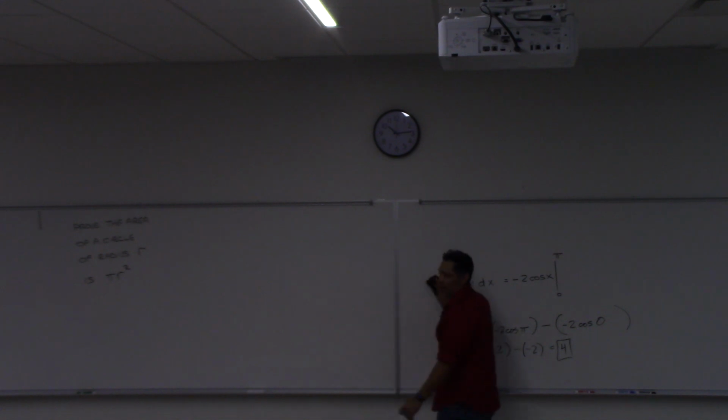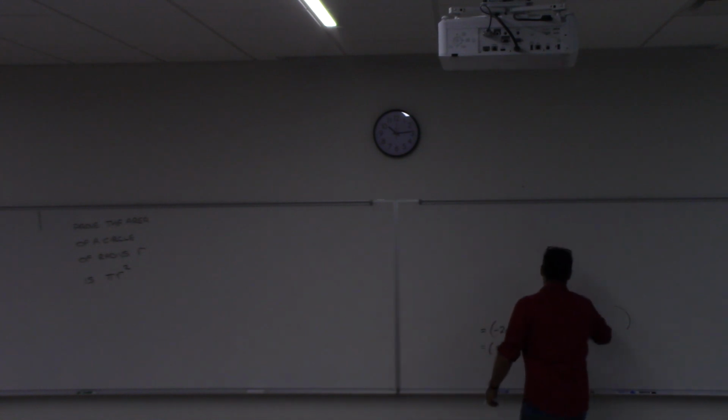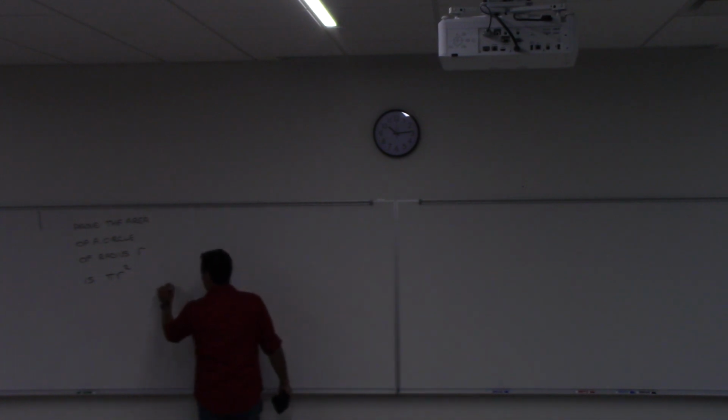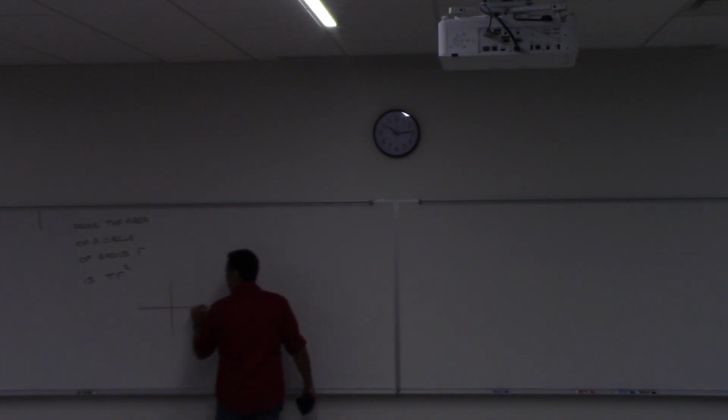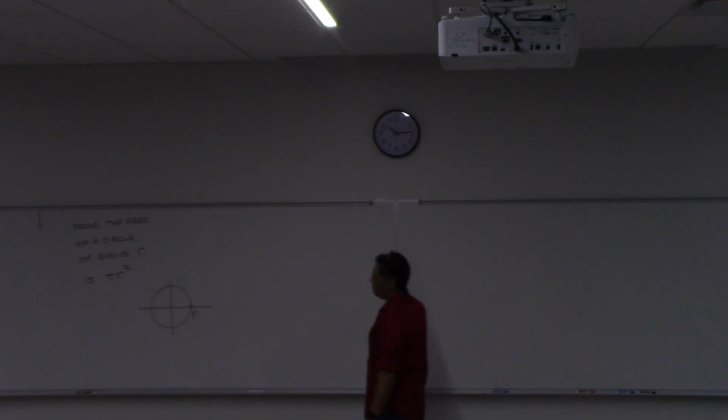That does seem like a stretch, huh? To be going from that problem to this, right? That does seem like a stretch. So maybe what we should do first is make sure we understand what that circle looks like geometrically. Circle of radius r, I don't know. Just draw a circle at the origin. Let's say it has a radius of r. That's a pretty good circle. That's what we have, right?